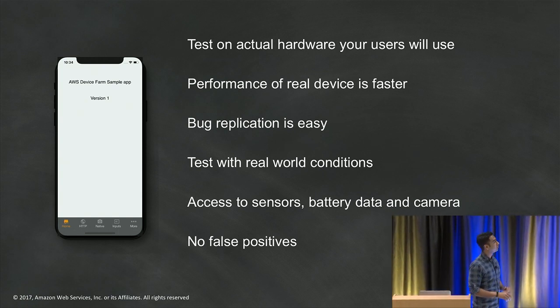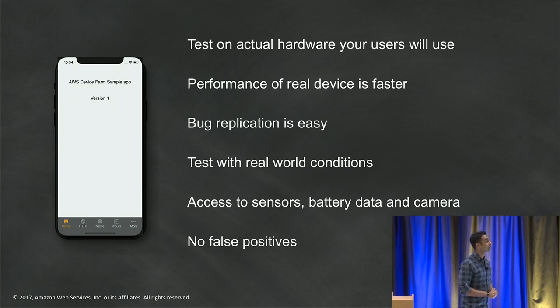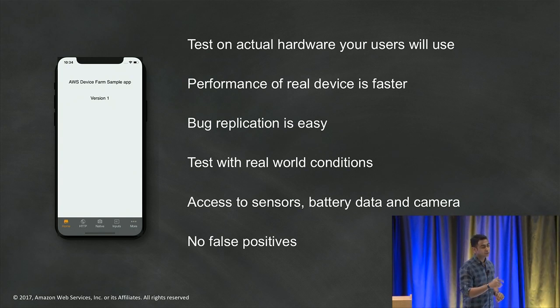Then you want to test with real-world conditions. So how about the network? Maybe the device is on a bad 3G network, 2G network. You're walking out of the room, and suddenly, oh, the app froze. So it's a real-world condition. Other real-world conditions, well, two devices were talking to each other over Bluetooth, and something happened, and oh, the connection broke. Maybe the app crashed. Those kinds of real-world conditions.